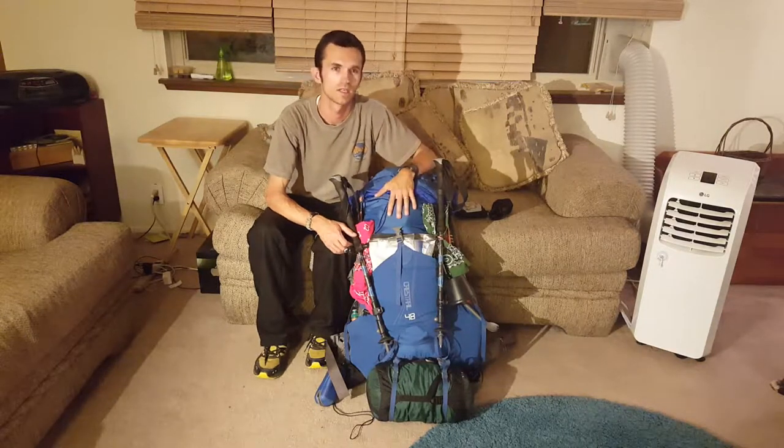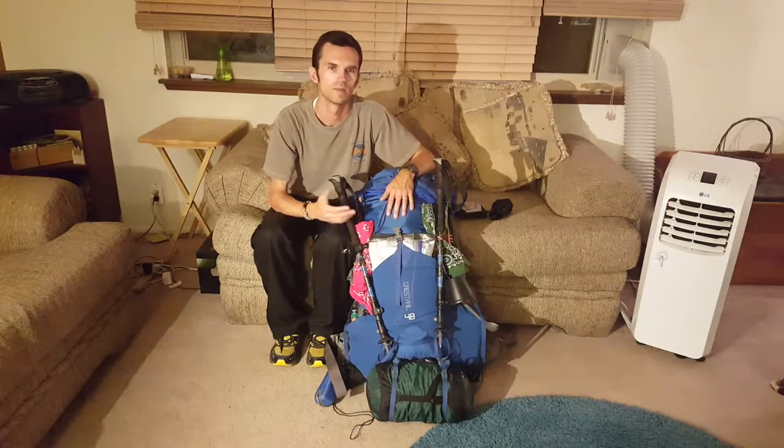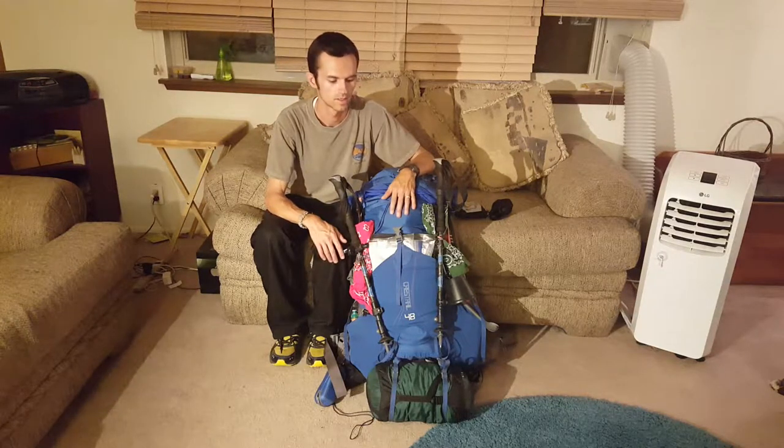This particular setup is what I will be taking with me on the Uinta Highline Trail this next week. That's gonna be the longest trek I've ever done to date. It'll be about 70 miles, and that is about 5 miles longer than the 65-mile hike I've done before over 4 days and three nights. So let's get to it.